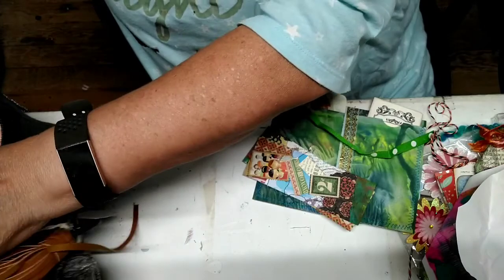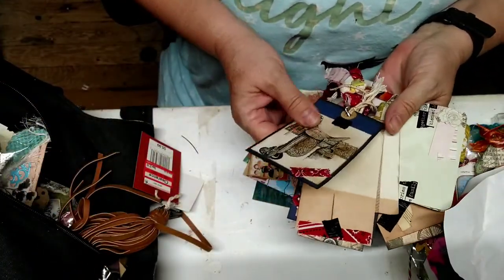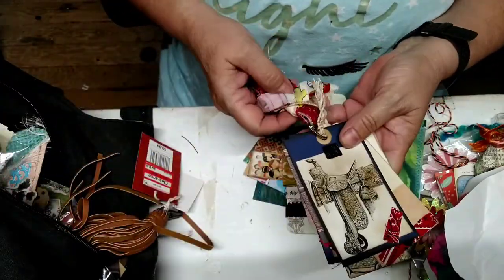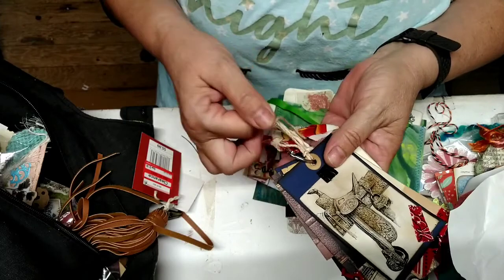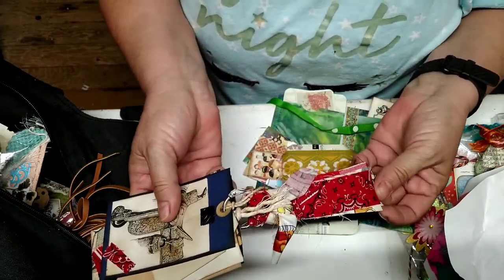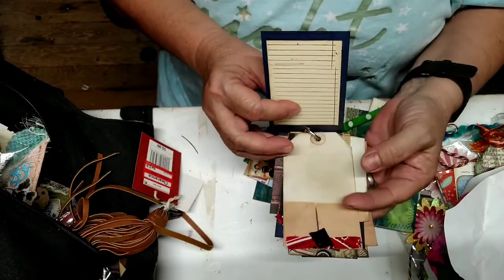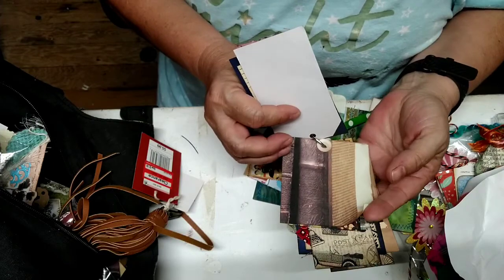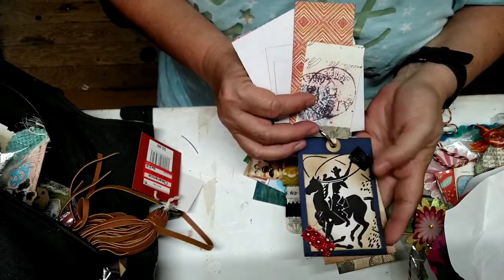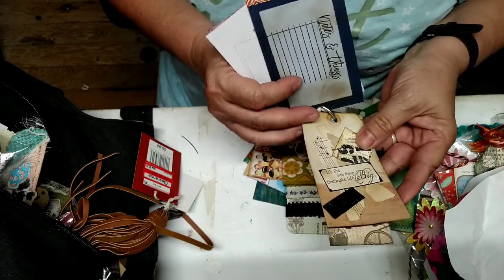Okay, so gotta keep moving, guys. I want to keep this at 15 minutes. And then I had talked to her about wanting to make a cowboy journal. And so she sent me some very, very country cowboy ranch kind of stuff. This was just so neat. So all of this was really nice. This was something else. And it had a variety of stuff, but look at that. Isn't that beautiful?